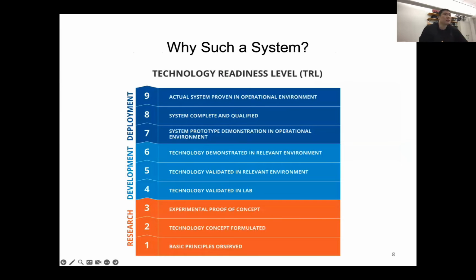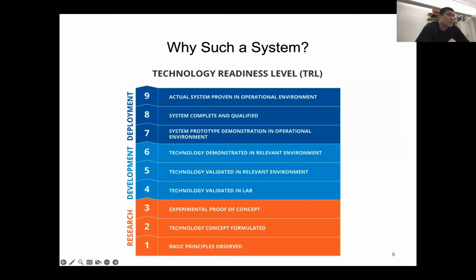Why are we doing this? So I would put something in called technology readiness level, TRL levels. This is a chart with 9 levels, and we use it to evaluate how ready a technology is to be used in users' hands.